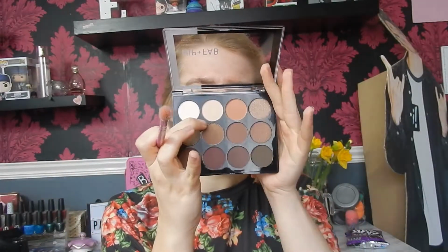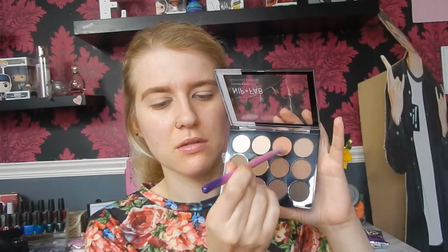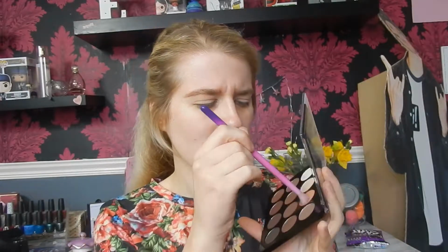I'm actually going to take this yellowy shade. The next shade that we're going to use is Suede, which is this shade up here in the corner. I'm just going to use this as a transition colour. Do get a little bit of fallout, but that's eyeshadow for you. So I'm just going to throw that in the crease. That's a really nice transition shade, easy to blend, looks really, really pretty.